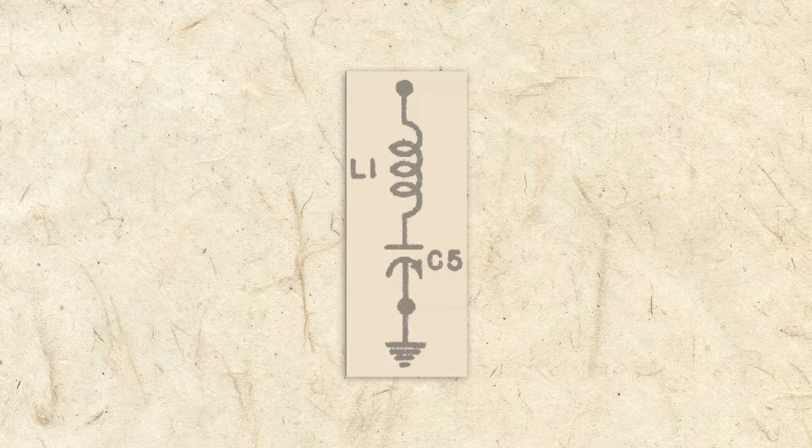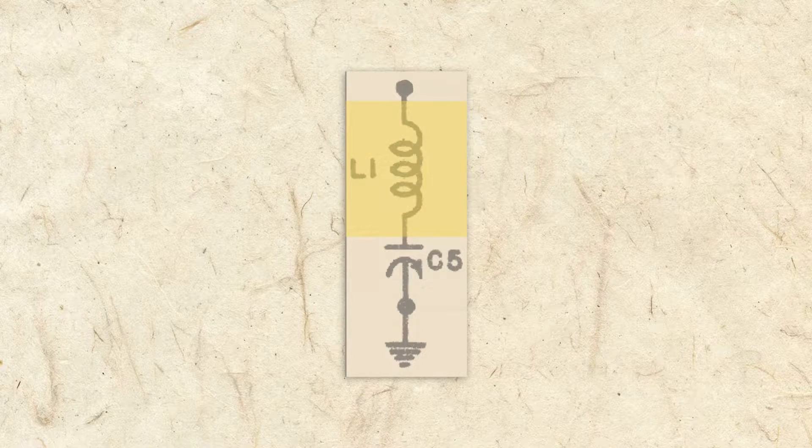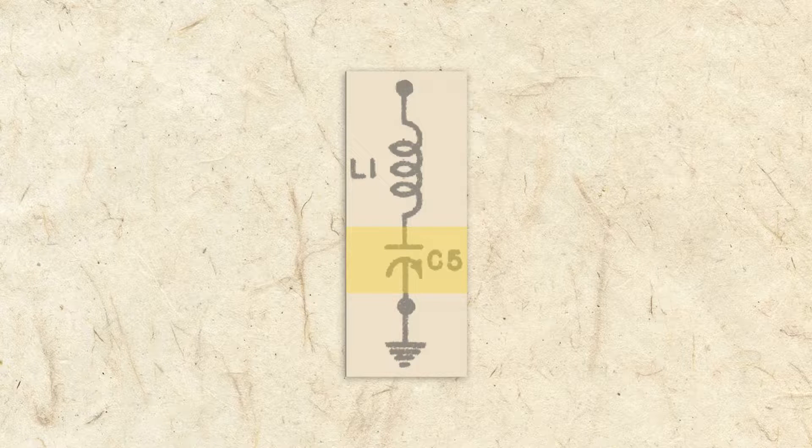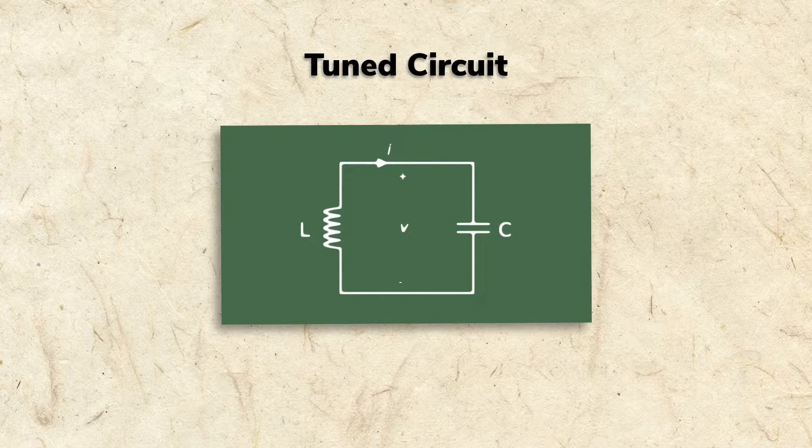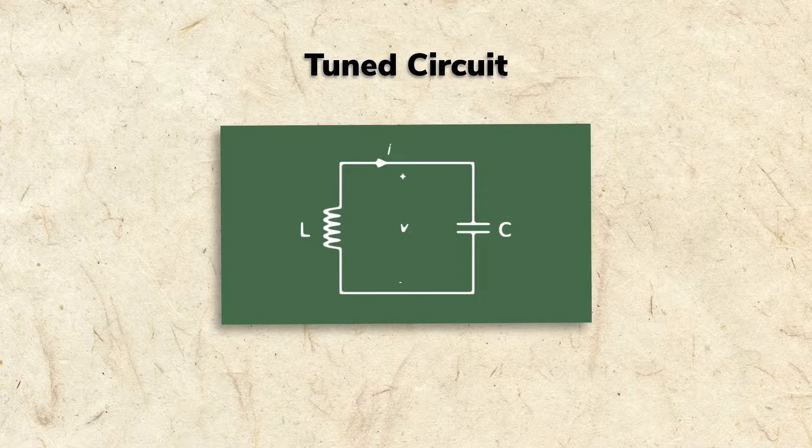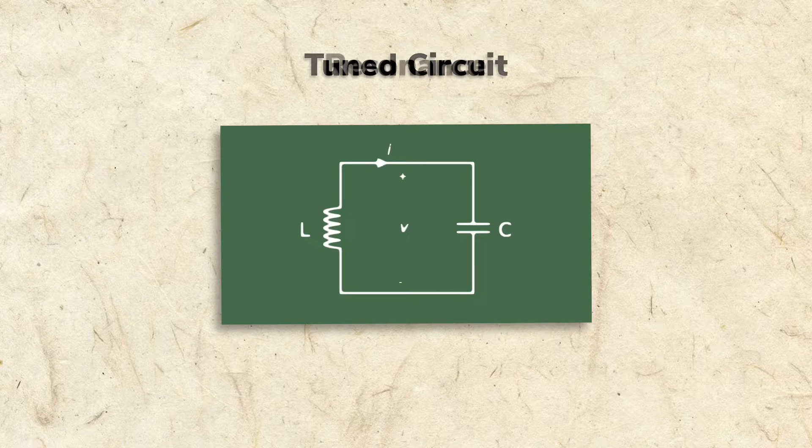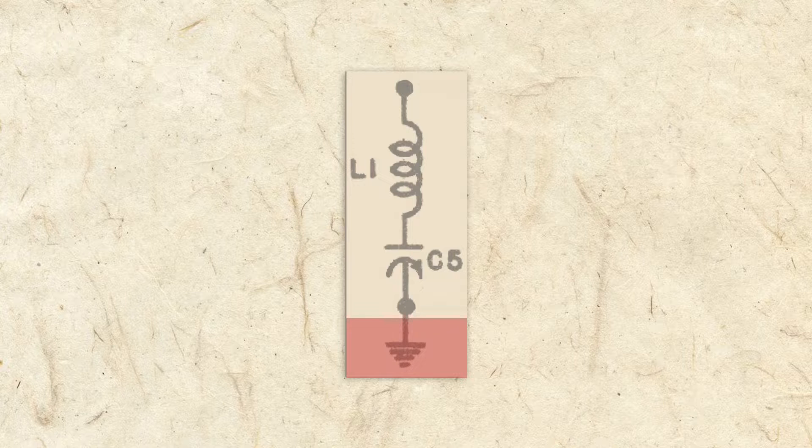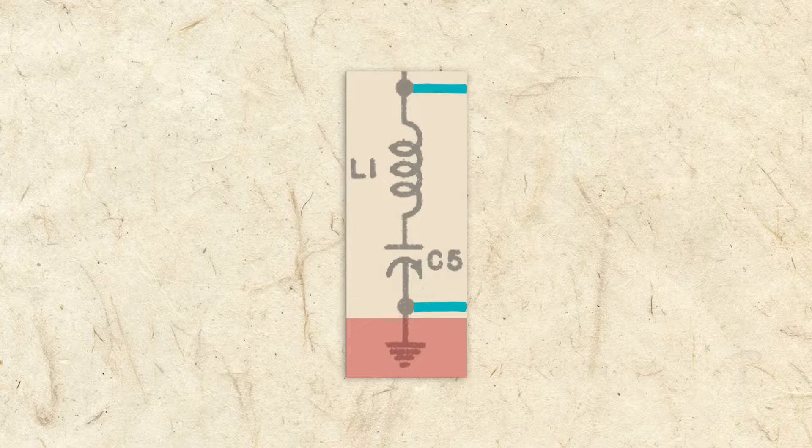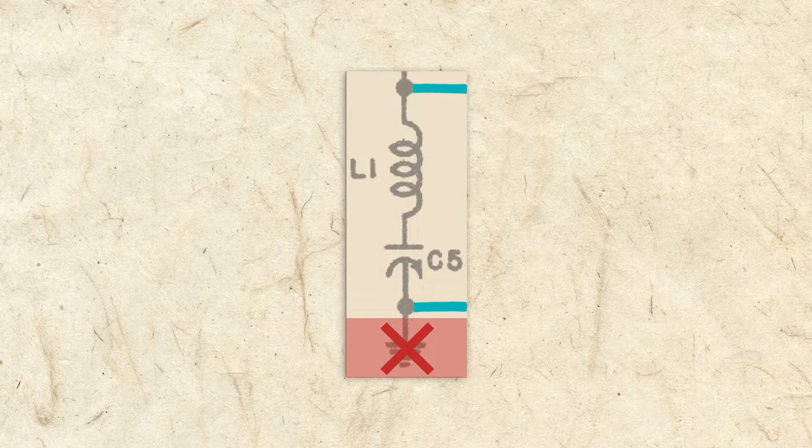Taking a closer look, it consists of an inductor and variable capacitor. You may recall from the section on capacitors that I briefly showed that an inductor and capacitor can be used to tune a specific frequency. This is called the resonant frequency. The wave trap takes the resonant frequency and sends it to ground, where it is no longer part of the signal that goes on to be amplified. This is done to block that specific frequency.